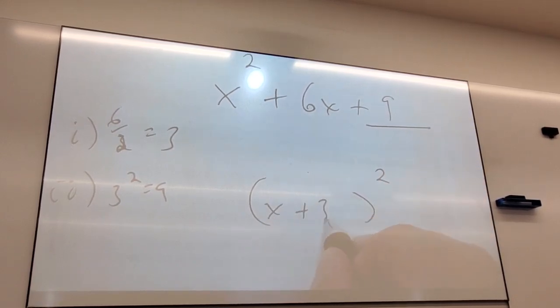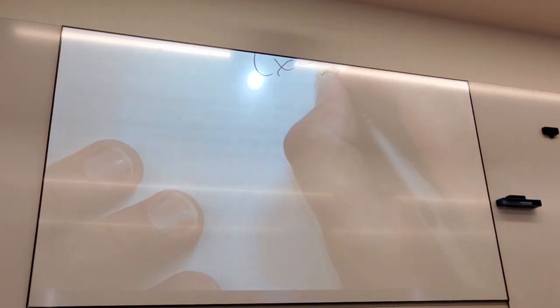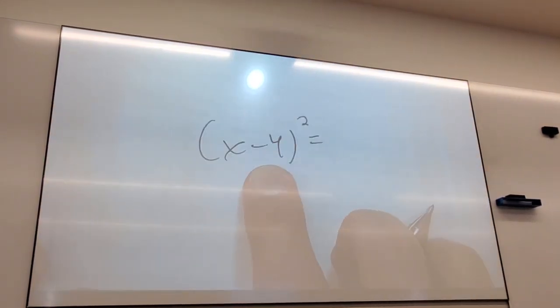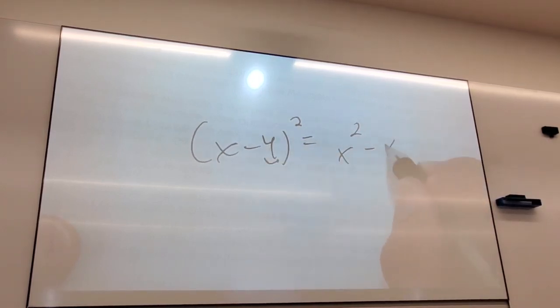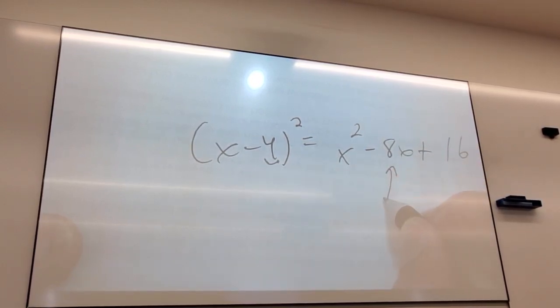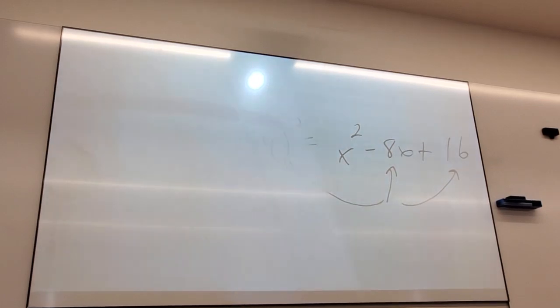Well, one thing is you can see it works, but the better answer is if I take any binomial and square it, I'm going to get x squared. The middle term is going to be twice this, minus 4x. And the last term is going to be this thing squared, yes? So if I take half of the middle term, I figure out what this is. If I square it, I figure out what this is. Done. That is why completing the square works.